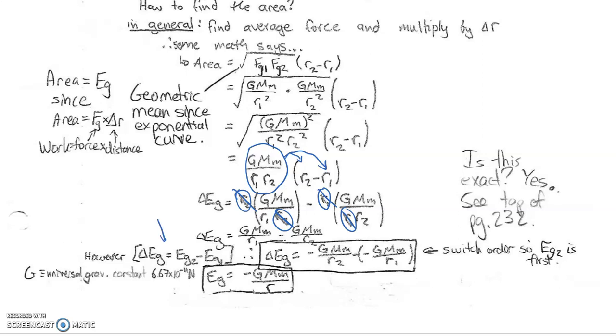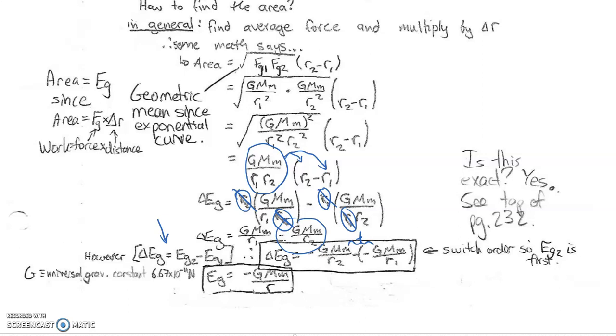But we know right here that the change in gravitational potential energy, based on every definition that we've used so far, is the second minus the previous. So how do we get that? The first term better be R2 and the next term better be R1. And so in order to do that, we can just switch the order, right? I'm going to take this whole term here and move it to the beginning. That would be a plus sign here. But then in order to write it as a difference, minus that value, we're going to write minus a negative value. And so in general, gravitational potential energy at any point is negative GMM over R.